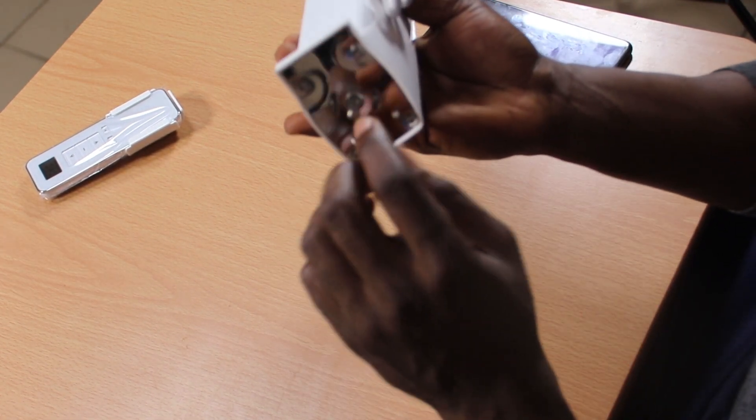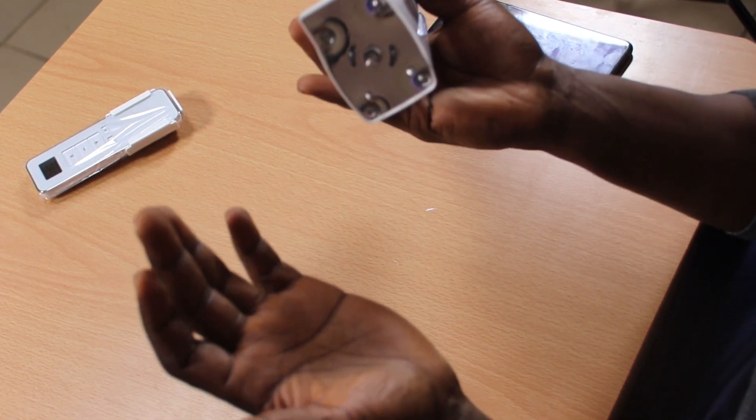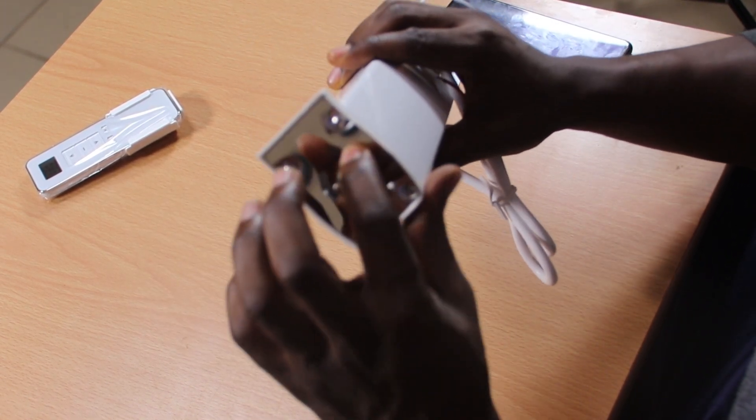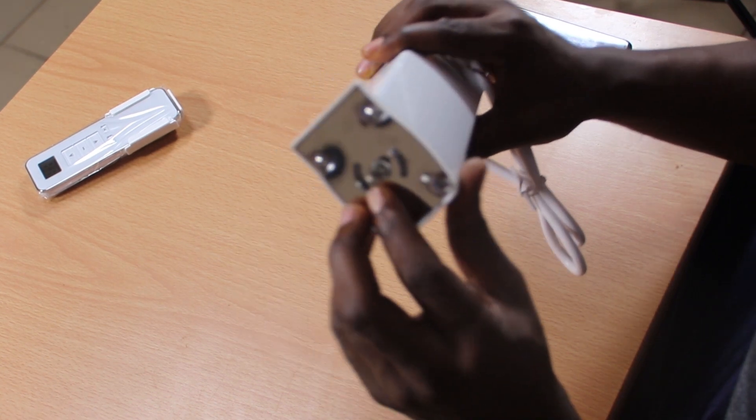Here is the motor pin — I'm not sure that's how they call it — and then it hooks onto the curtain rails. This is powered by Toya, and the good thing about this one is it works with Google Assistant. That is the cool thing about it, so I can voice command it from my Google Assistant speaker or the Google Assistant clock, and this would work. That is the best part of it.